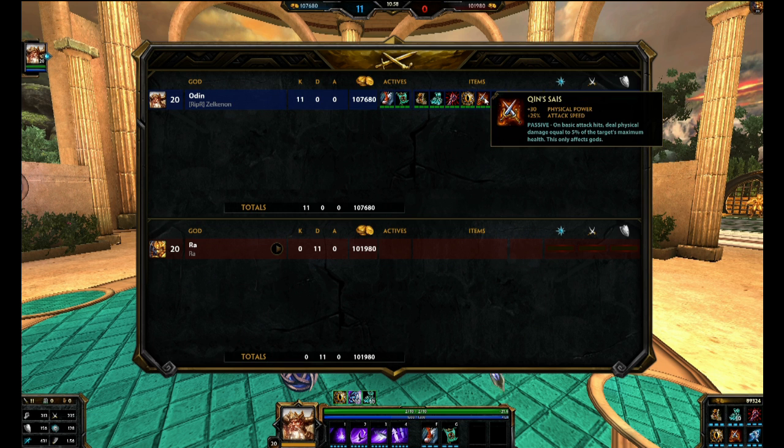Shin Size really helps out the Odin damage quite a bit, just mainly that passive. Another expensive item, but I feel like it's really worth it. It helps out on a lot of Odin damage builds just in general.